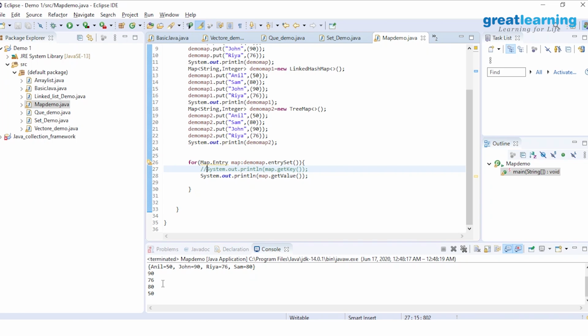And this is why map is one of the most popular interfaces we use for our programs as well. And when it comes to collections, we always go for map as well. We really need to understand and have a good idea about map, right?